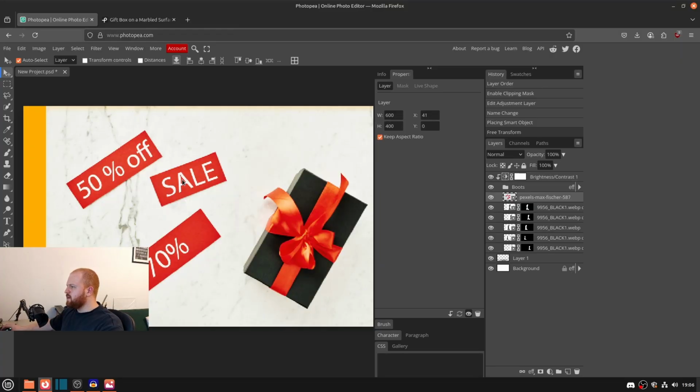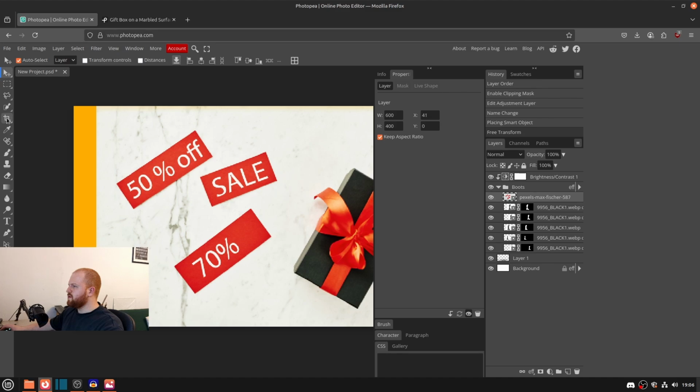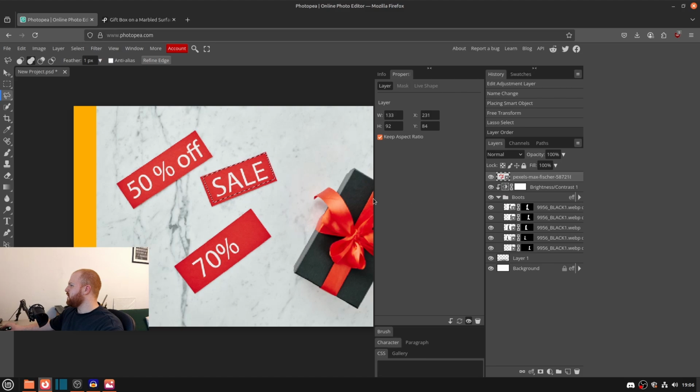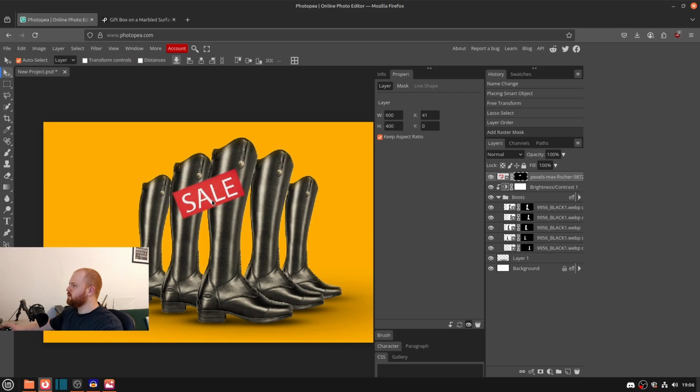from there. Okay, so I wasn't able to find the exact tag I wanted, but I did find a picture on Pexels, which I'm just going to cut around and then use as the tag. So here's the image, and I've got the sale tag, as you can see here. All I'm going to do is grab the polygonal, this tool. Let me just put that above here, do the same thing with the layer, boom, Bob's your uncle.